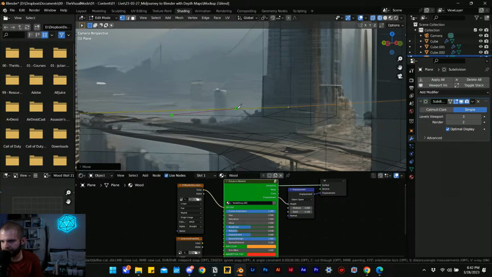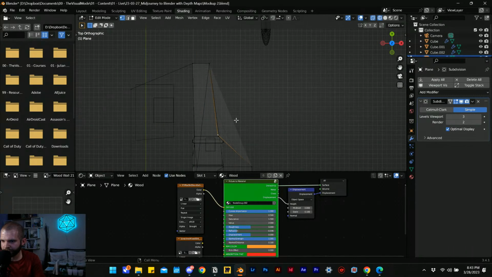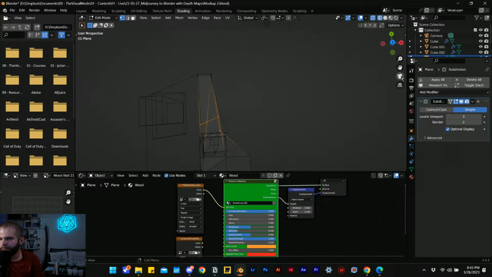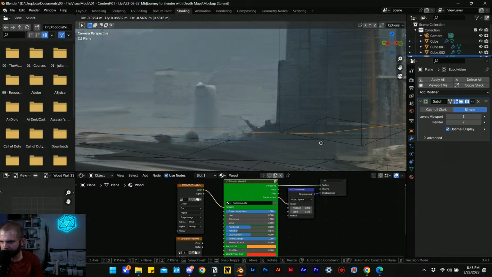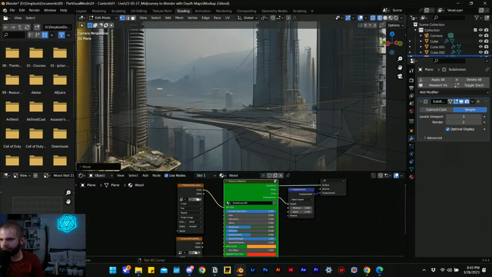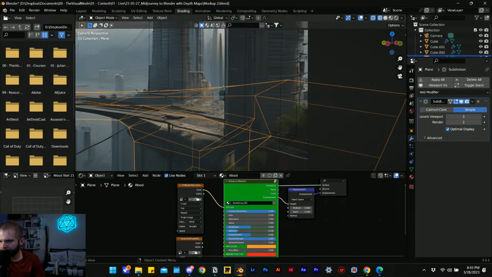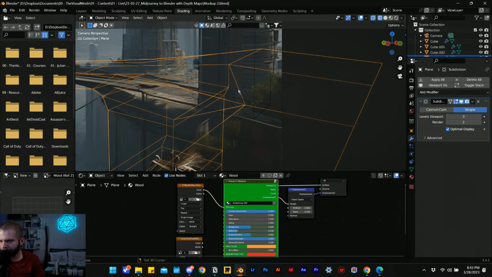Like there. Top view. There we go. Giving myself more flexibility here. Okay.